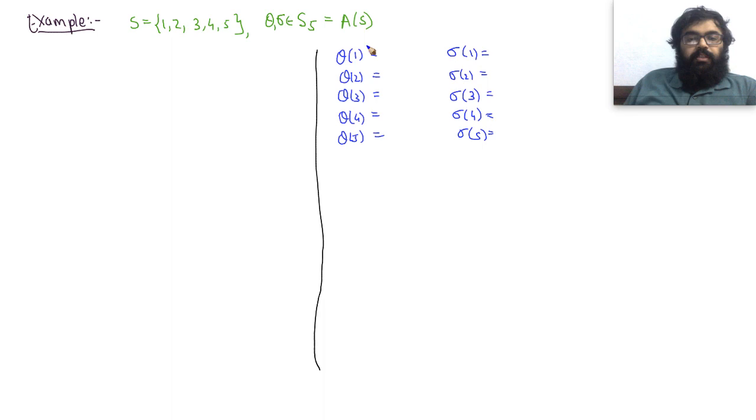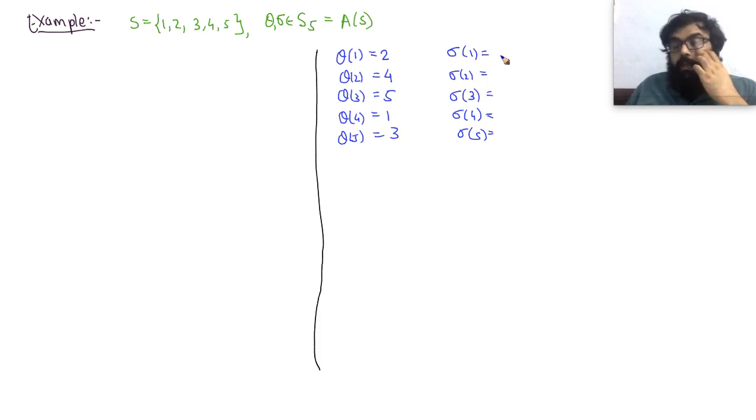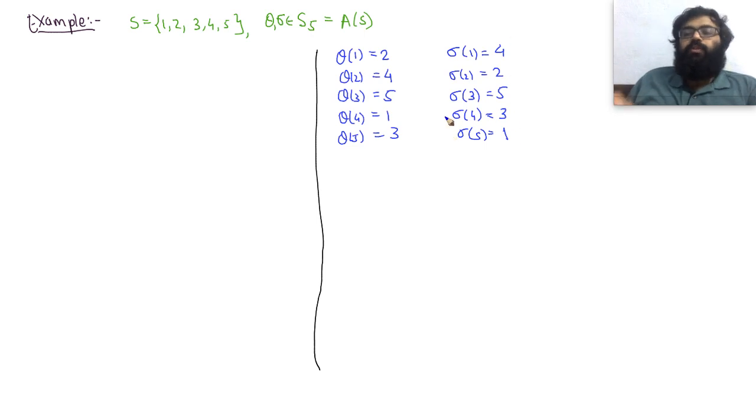Right? So let us fix some functions from the set of 1, 2, 3, 4, 5 to itself. Let us have theta of 1 equal to, let us say, 2. Then let us take 4, and this 5, and 1, and whatever is left, so 3. Okay, so theta is this. And sigma: let us consider sigma of 1 equals 4, sigma of 2 is 2. Let us say sigma fixes 2, then sigma of 3, let us take it 5, and this is 3, and this is whatever is left, 1. So 1, 2, 3, 4, 5, all 5 are there. Yes. So this we have fixed.